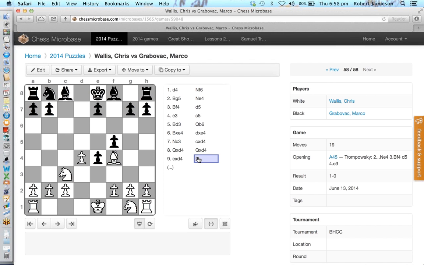Oh, hang on, wait a minute. Someone has found the right move. Golly gosh, he's changed his mind. Well done to Oliver. Oliver's come up with the correct move. Pawn to f3.